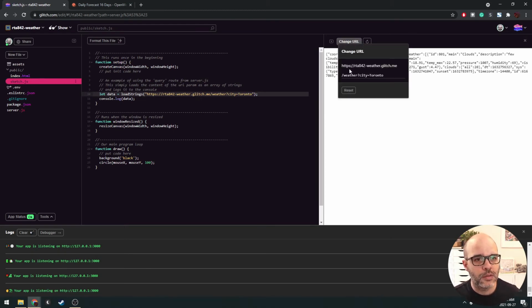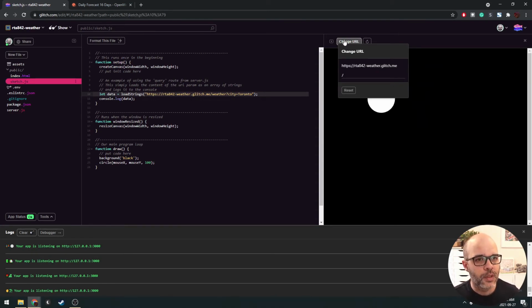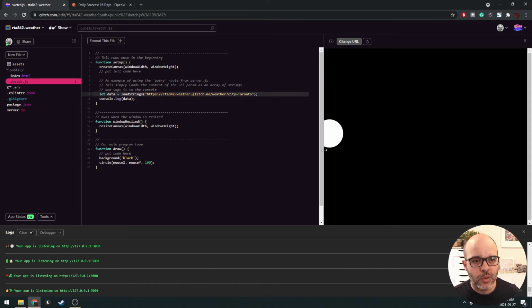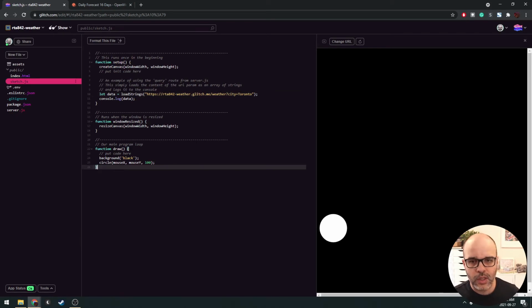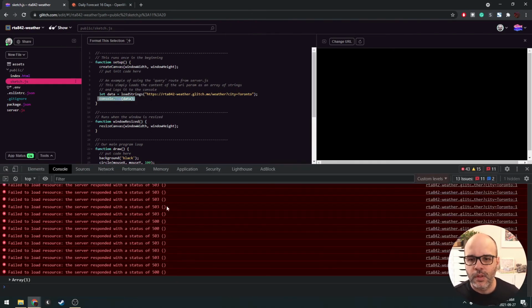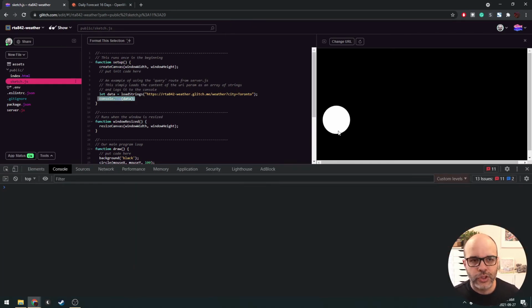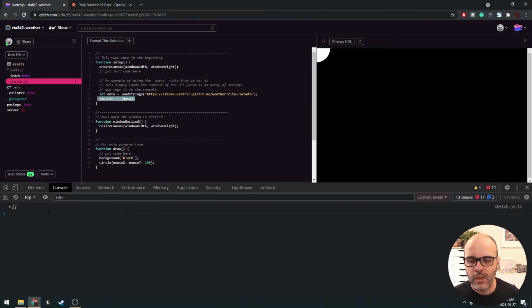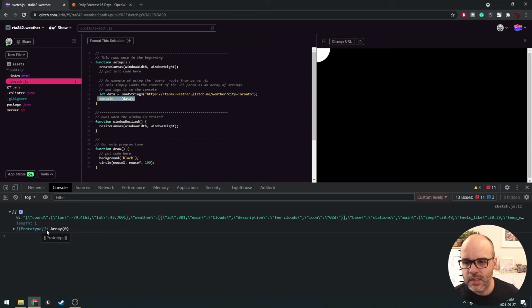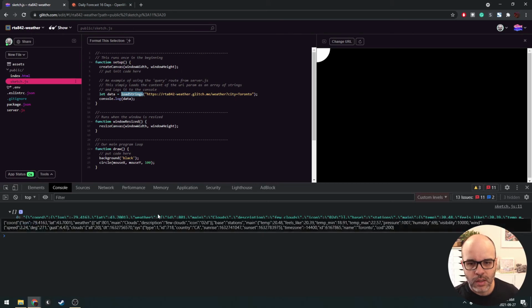I'm going to remove this, so we go back to showing the index page, right, where our P5.js sketch lives. I'm going to close this console so I don't get confused, and this time I'm going to open my browser console so we can see this log over here. And there's a lot of junk. Okay, so now we can see that in this array of strings, we are getting our data back.